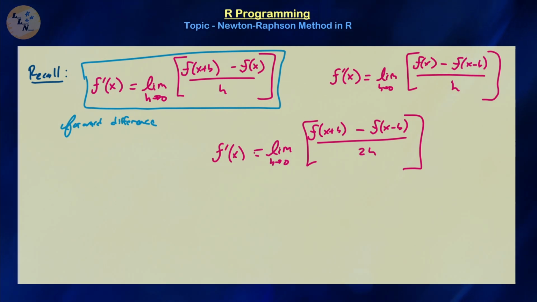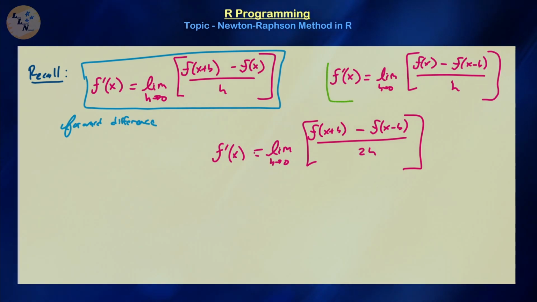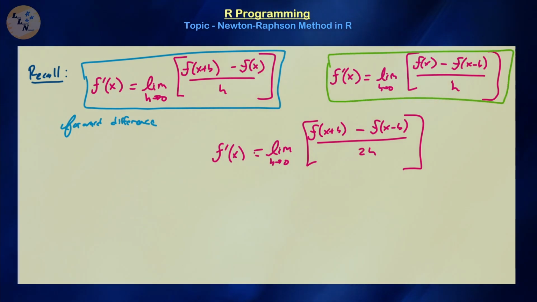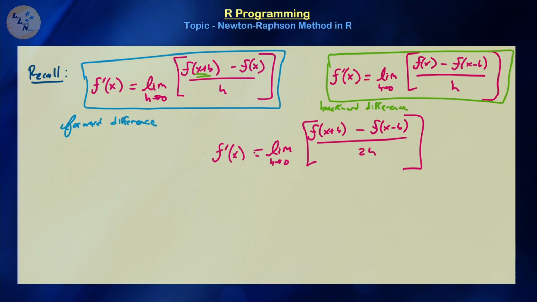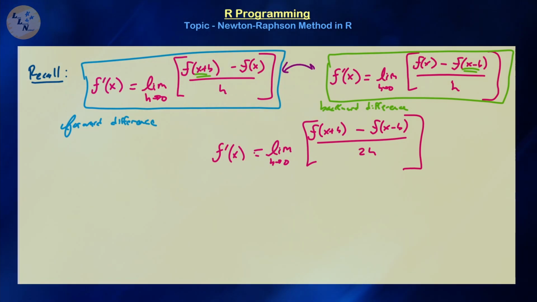Now, that is not the only definition of derivative that exists. Actually, if f is differentiable at some point x, then you can also use this definition on the right as well. This is referred to as the backward difference. So instead of looking towards a point in the future of x, you can look at a point in the past of x, and that will give you the same exact result. Both in terms of accuracy, the forward and backward difference produce the same results as long as h is the same exact value.